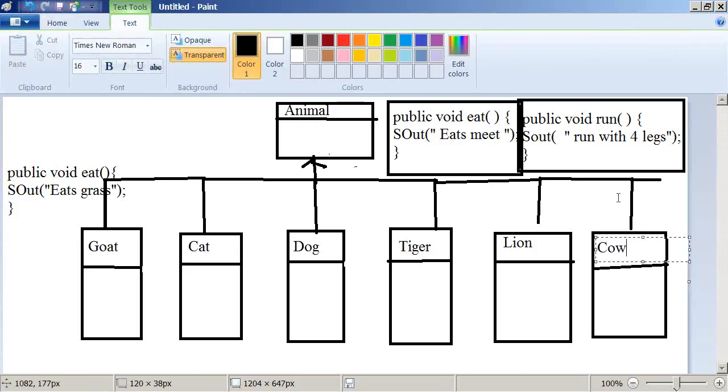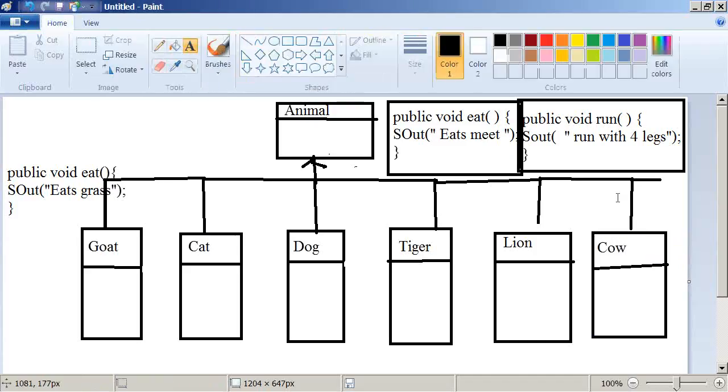Now is it correct from the cow point of view? No. One method may be correct, but this eat method is there with cow also. The cow object is also having eat, but the problem is the implementation. So the cow class can also re-implement it.